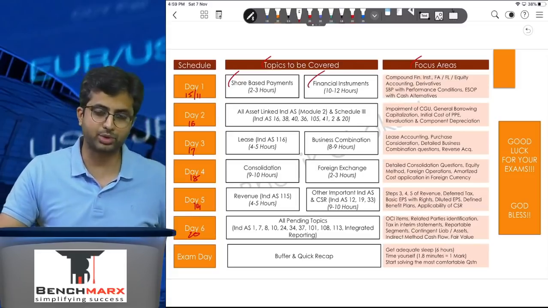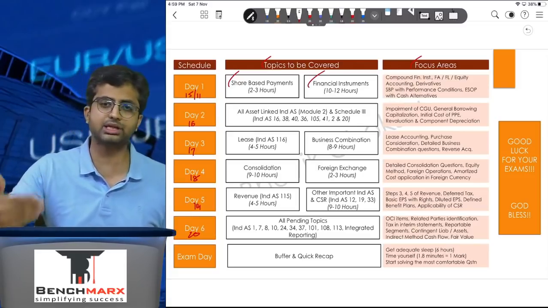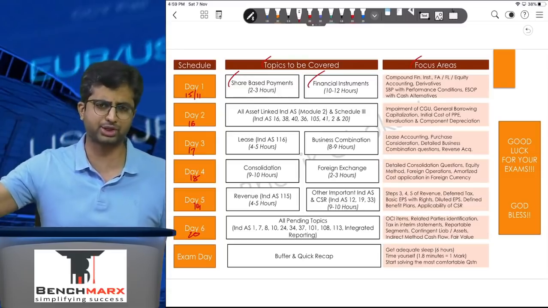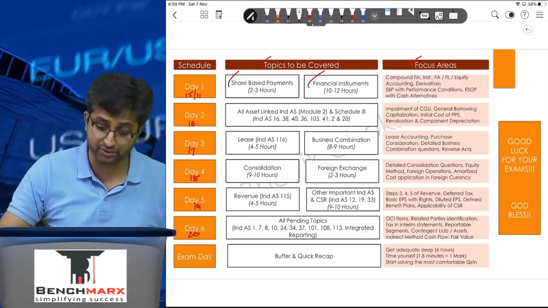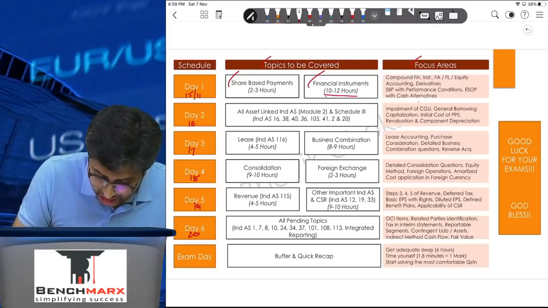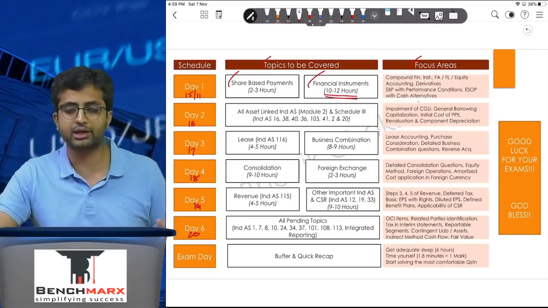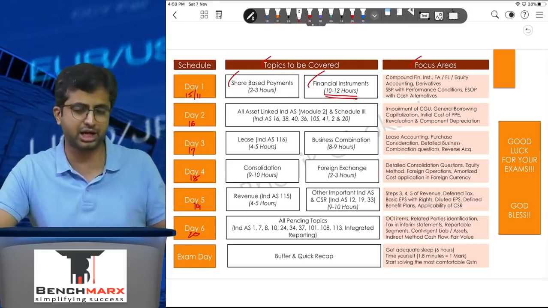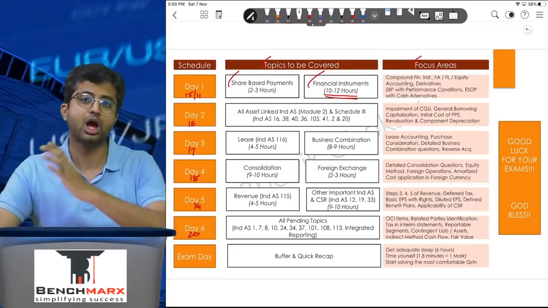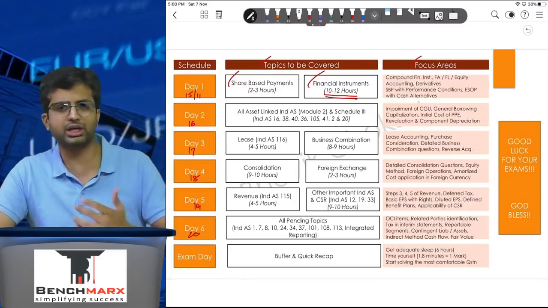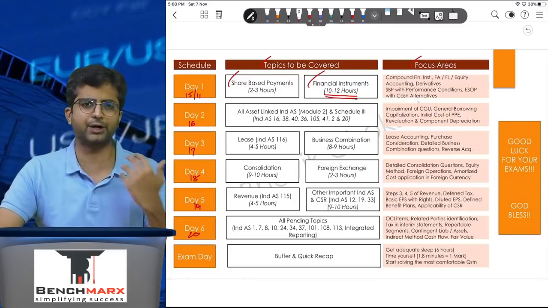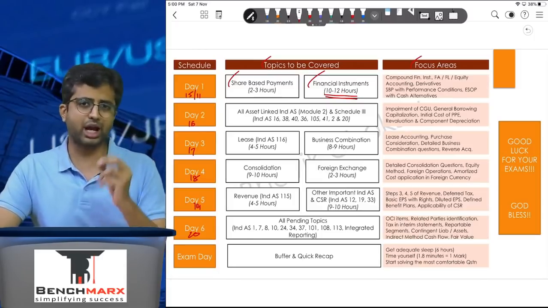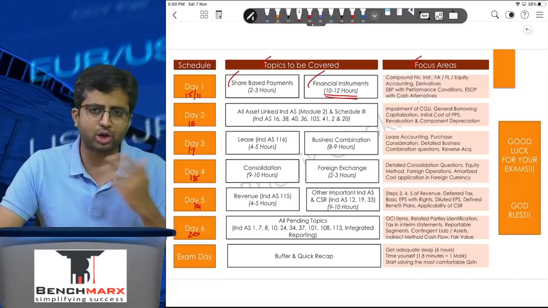Do financial instruments. Do not keep it at the end, and this is one standard which has a lot of application even in business combination, even in other topics. So I would want you to do it earlier, and we have kept a generous 10 to 12 hours for one topic. So you should be in a good position to complete this in the entire day. I am assuming that you will be studying for around 13 to 14 effective hours, and that is something that you should, once you are focused, ensure that you kind of clock that in your last few days.